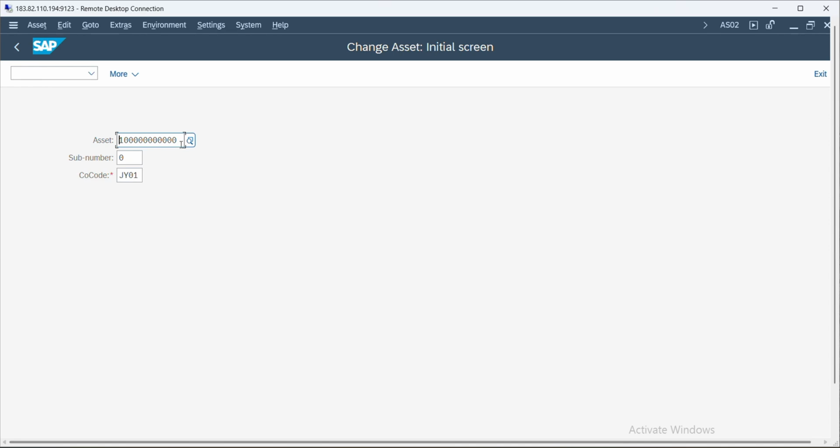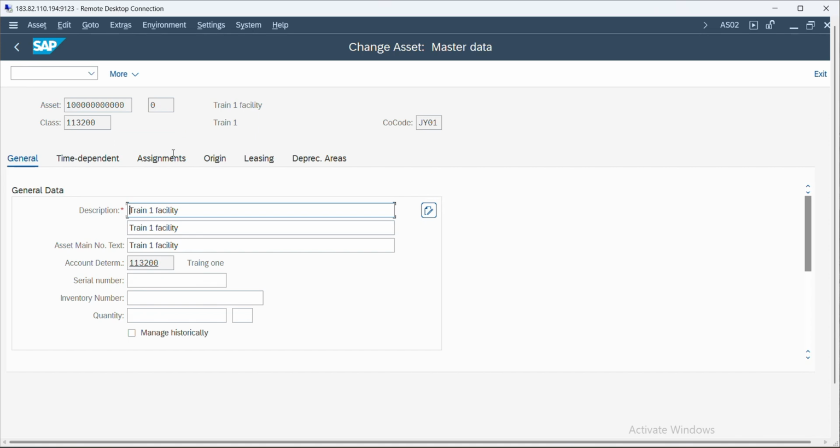So this is the asset code number that was generated at the point of creating the asset. I'll go inside, and this is the asset that was created. And we said the first thing you need to do is to create an asset code. The asset code is what will be created first before you can do anything with an asset.